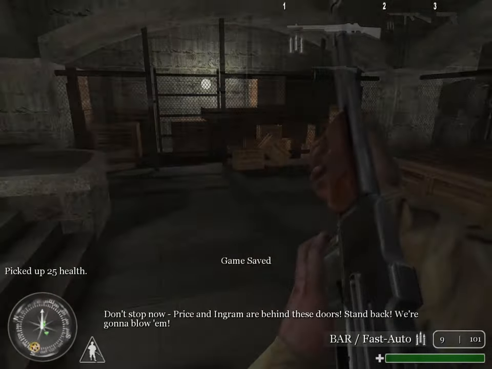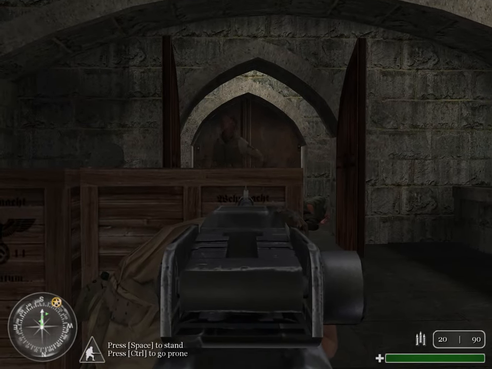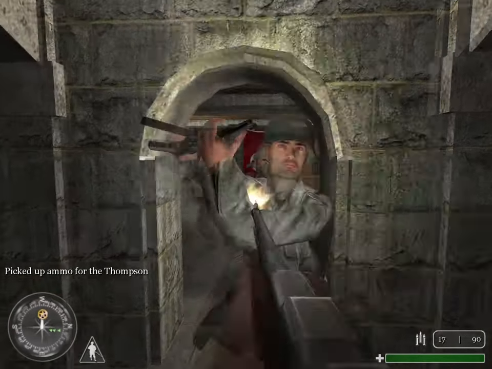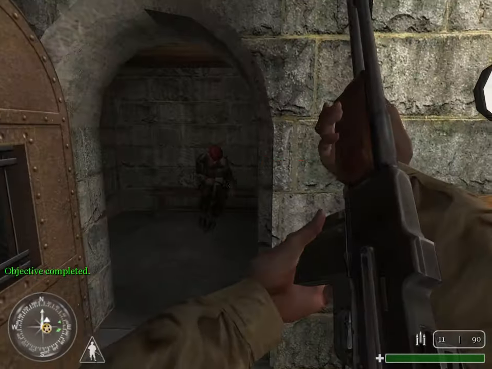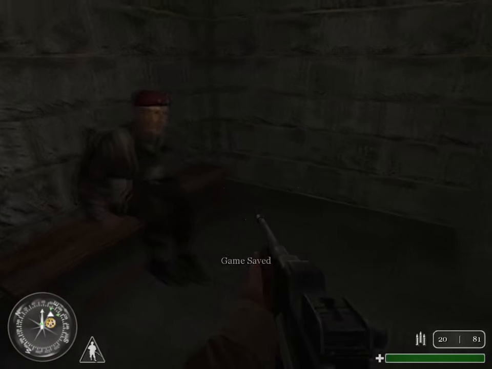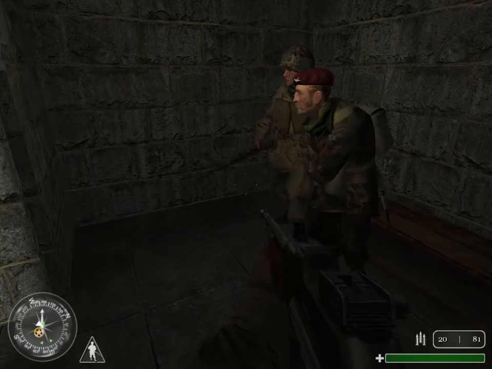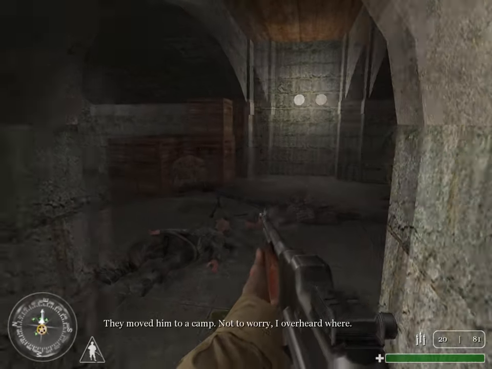Now, Price and Ingram are behind these doors. Stand back, we're gonna blow them! Well, goodness me, Americans. Made quite a racket, didn't you? That's quite all right. I can still walk. Captain Price, Captain Foley. Where's Major Ingram? They moved him to a camp. Not to worry, I overheard where.